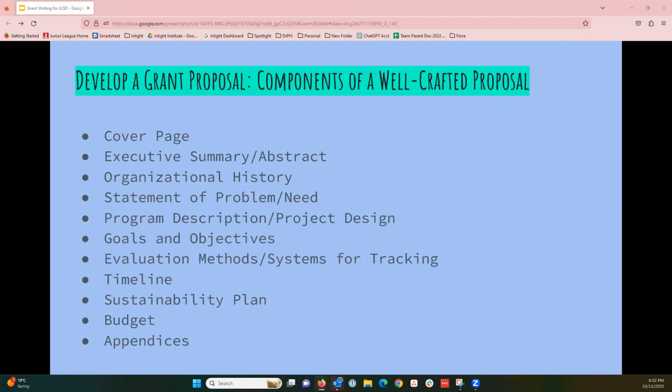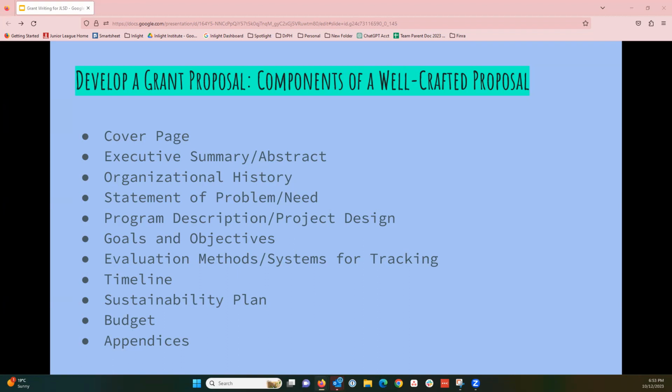So this is a list of a lot of common components of a proposal. Oftentimes there's a cover page or a letter that you write. There's an executive summary or abstract that's highlighting, what is the project going to do? What is the benefit it's going to provide? Why is it needed? That sort of thing. Very much the key takeaways, right? There's usually a section where you talk about the organizational history. It's often where I'd also stick in capacity to manage a grant if it's something that seems a little complicated.